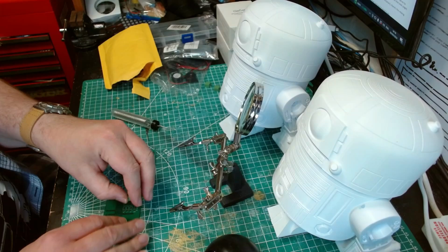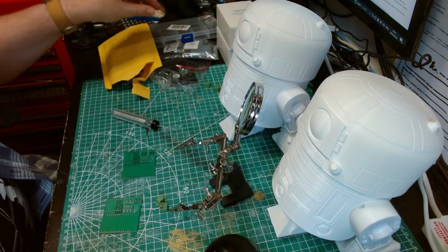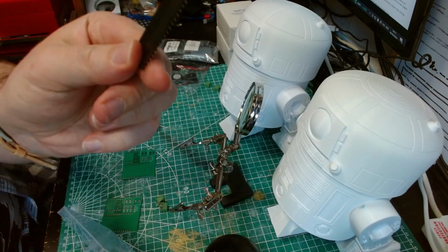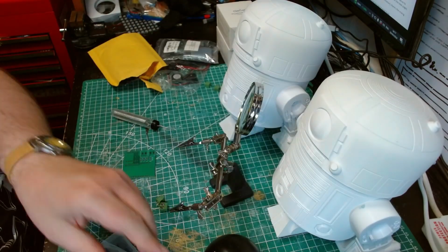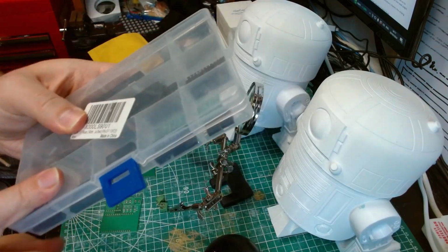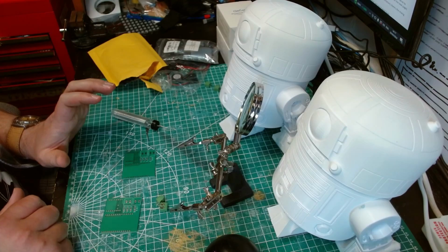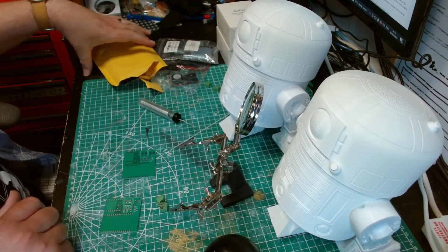So for each board I'm going to need 2 of those, and I'm going to need some of these header pins. I need those header pins as well. We'll be using these header pins for the servos, these header pins for the connections for the ESP and the DF mini player. I'm going to spare you my soldering because it is awful, and you don't really need to see me making a hash job of it, but I'll show you what it looks like afterwards.